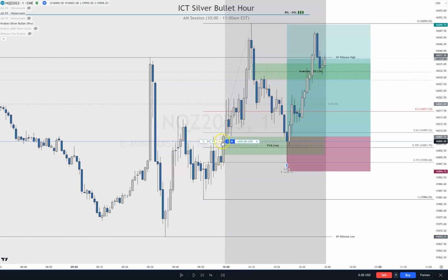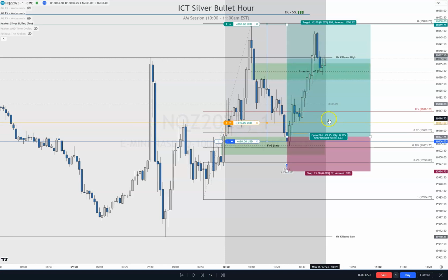Oh yeah, I forgot. I need to do this. So my stop, I'd be moving my stop here, and I gotta move my TP up here first. Sorry. I can move my stop. It was here, and now we're gonna move it up here. Well, let's put it at least right there. Let's see. We got a small fair value gap here. Fair value gap here. Obviously inversion here.